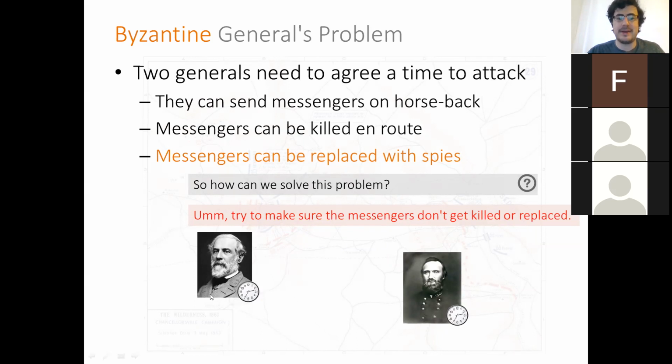So again, this is now an analogy of a distributed system where the messages in this case not only fail, which are called fail-stop errors, but can also be incorrect. They can give false information. We'll speak a bit more about how to handle these sorts of errors later in the course, but just to give an idea of some of the problems that we face when we consider distributed systems.